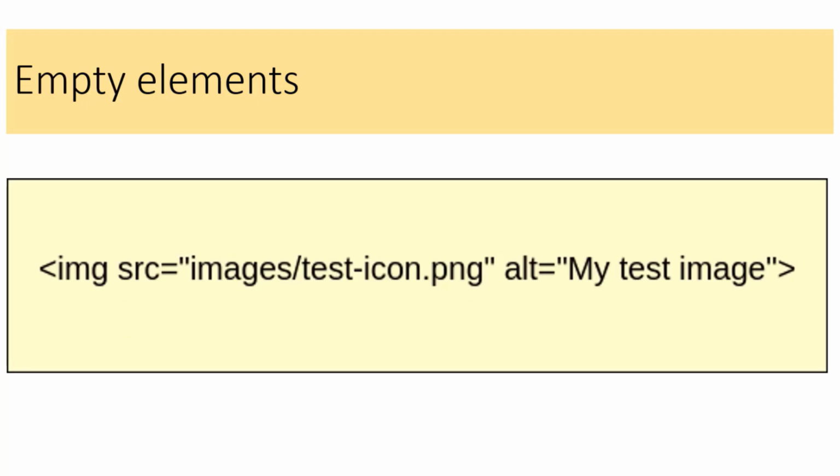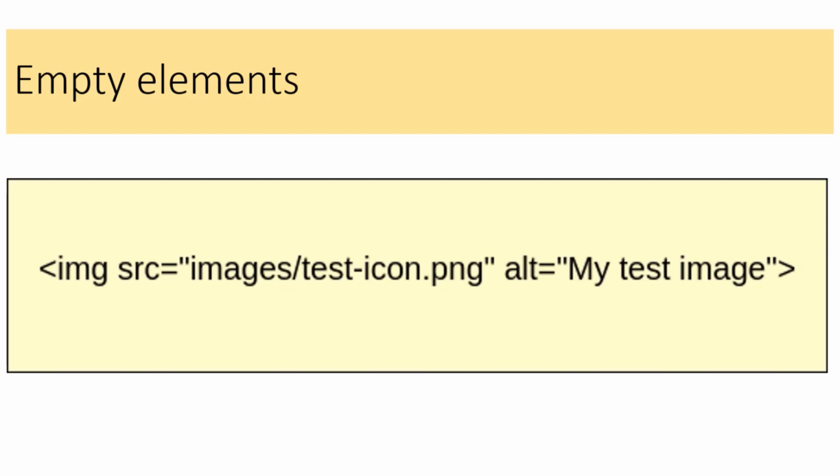Empty element. Some elements have no content, and they are called empty elements. In this case, I took an image tag that we already have in our HTML pages. It contains two attributes, one is the src and one is the alt.